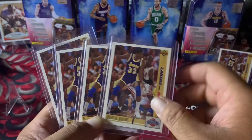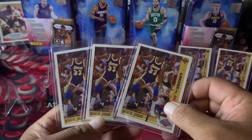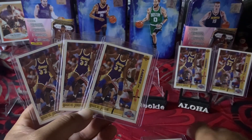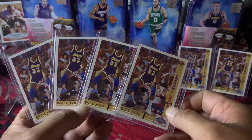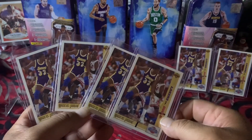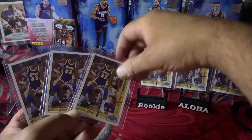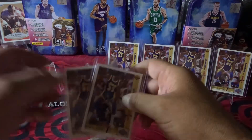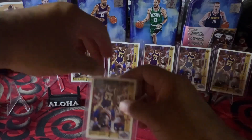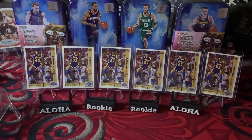This one is more to the top as far as centering goes. I'm thinking I'm probably going to send four of these cards to get graded. Two of them will probably stay back as my personal collection, and the other two or three — depending on how many I send — will go on eBay. Like I said, they were a dollar fifty per card, and it's really rare to find Magic Johnson and Michael Jordan together on one card.